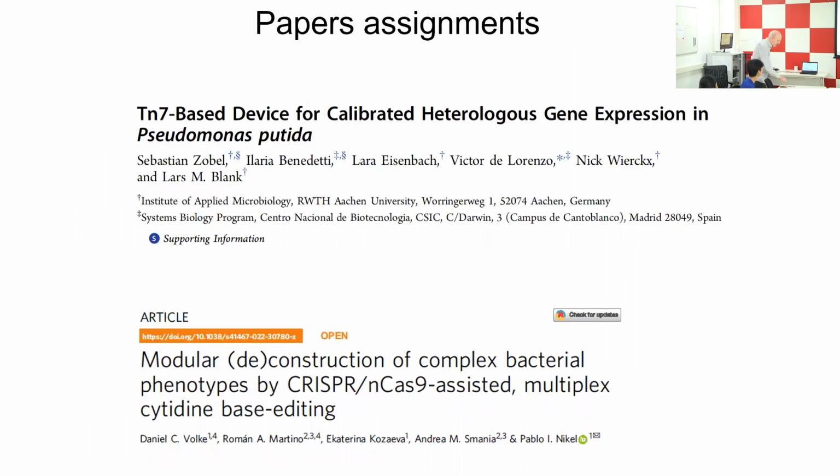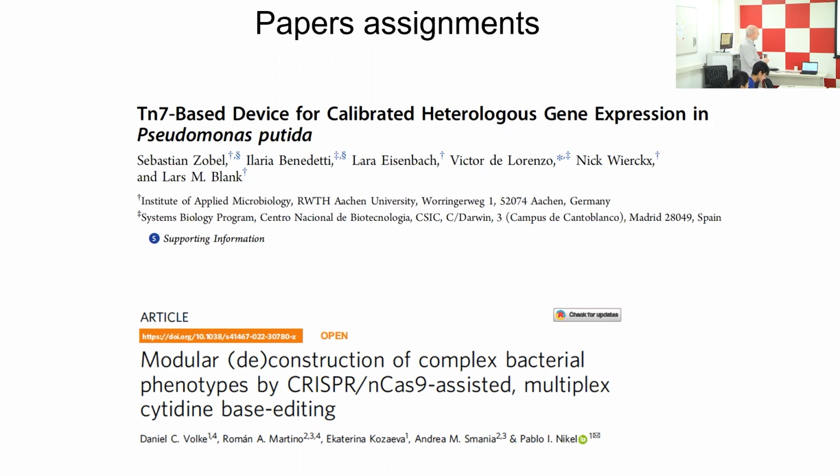Okay, so I know that we will not have more sessions for presentations of papers, so that's fine. Today will be the last session, we will have different presentations. However, I want to mention some papers that are connected to the presentation that we had today, and that I believe are important for documenting, if you are interested, many of the technologies that we have been discussing today. Okay, so we have 4 papers here, and the 4 papers are in the web page and the repository of papers that we have in the Dropbox that I have enabled for this course.